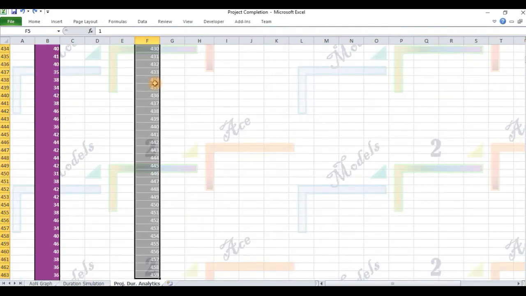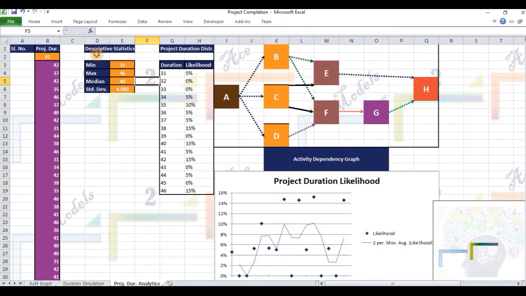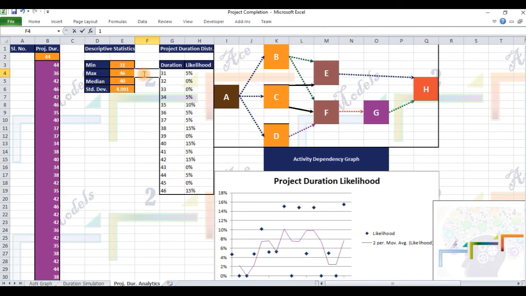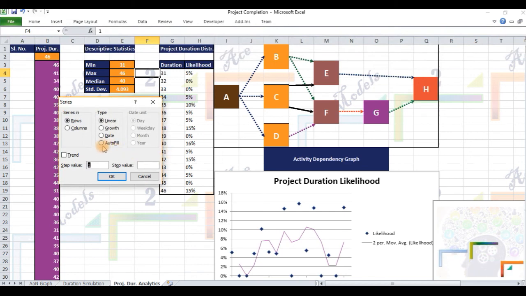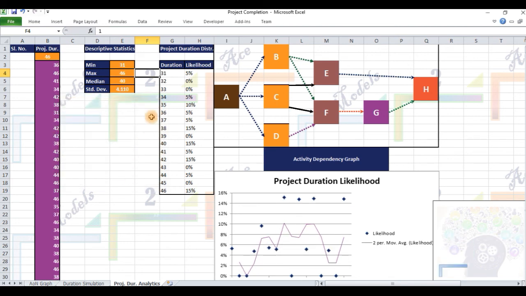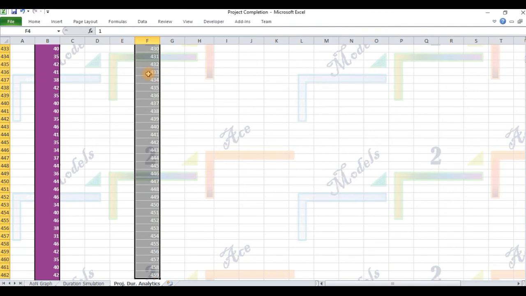In the first row of the table, point cell G4 to the min value from the table on descriptive statistics. From cell G4 onwards, increment this value by 1 till the value max is reached. The model thus constructs the range of possible values from 31 to 46 based on the data table generated sample.